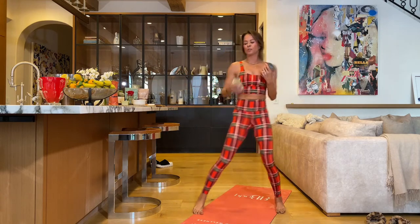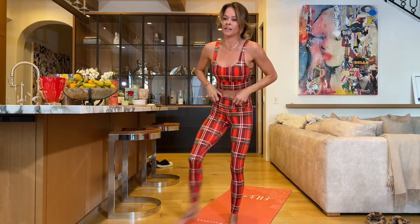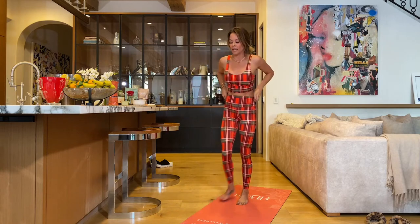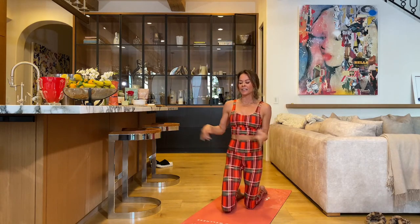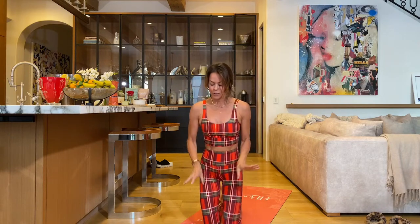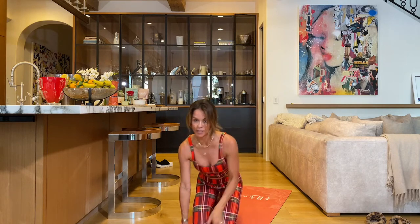Beautiful work. Beautiful work. Shake it up. Keep your cans. Meet me on the ground. We're gonna go right back into plank. And we're gonna do a little can toss, a little can roll. So if you're using a hand weight, if it's not round, get yourself a can. We're gonna challenge ourselves again in the plank position.